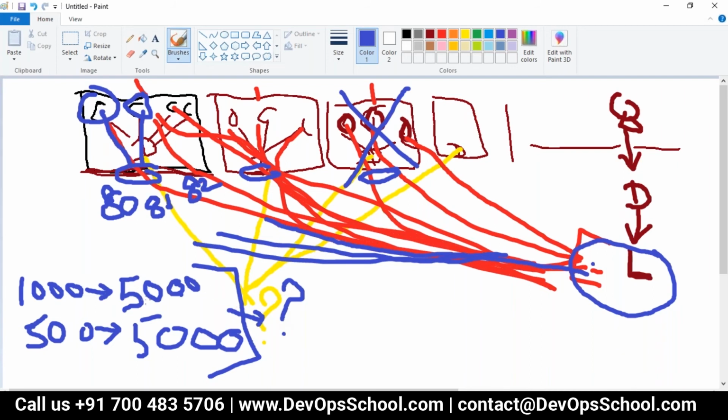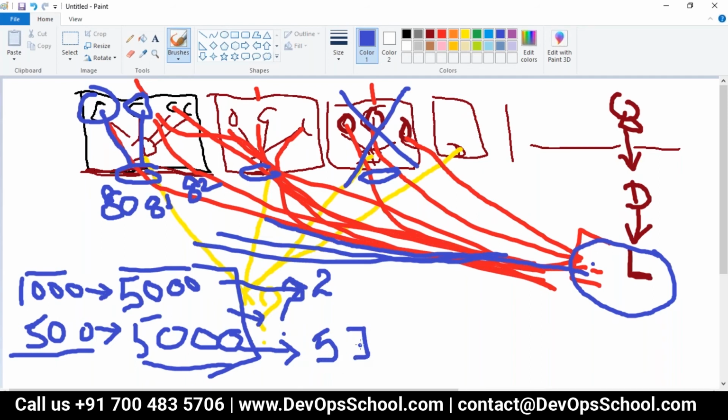And this is what happened. 1,000 containers were running with 5,000 customers. Your response time, that's what I'm talking about, maybe is 2 seconds. Now your whole infrastructure is running on 500 containers with the same number of users, and your response time becomes 5 seconds, let's say. So what will happen? Your customer will migrate to your competitor's website. You will move from Amazon to Flipkart, or Ola to Uber, or in the long run ICICI Bank to HDFC Bank. Response time is important.